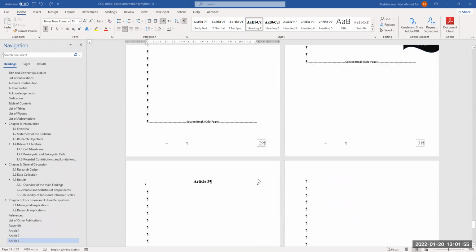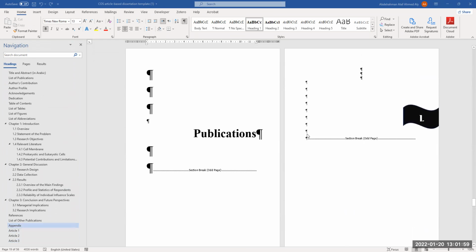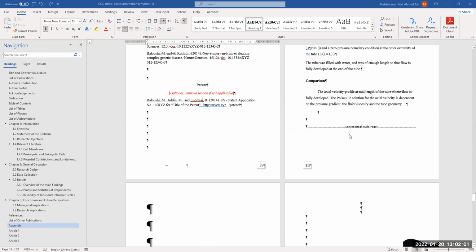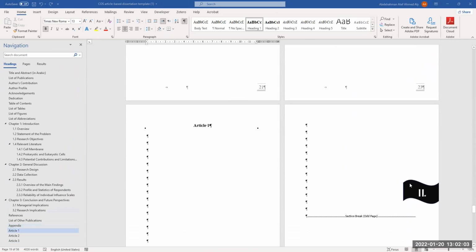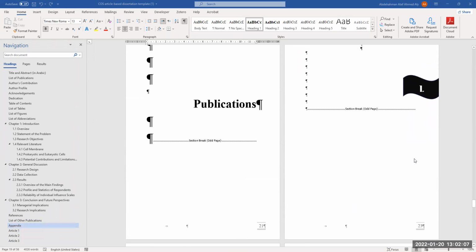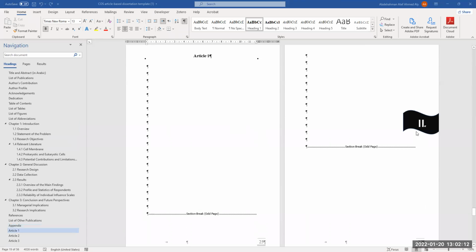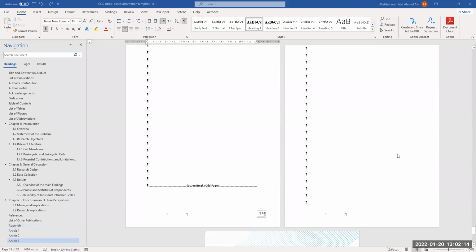The idea here is not to add it inside the MS Word, so you don't really have to worry about it. You will just edit in the MS Word until here, right? And then you will add these as per the article. So let's say you have 5 articles, not 3. So you'll just add number 4 and add number 5, right?